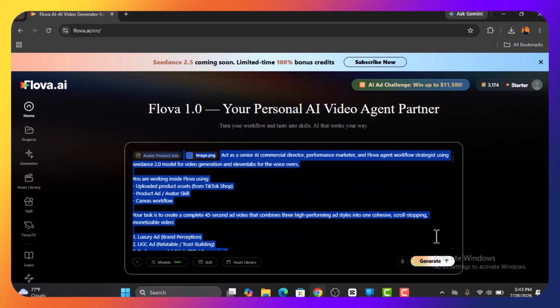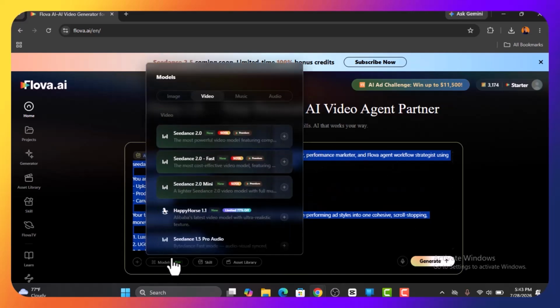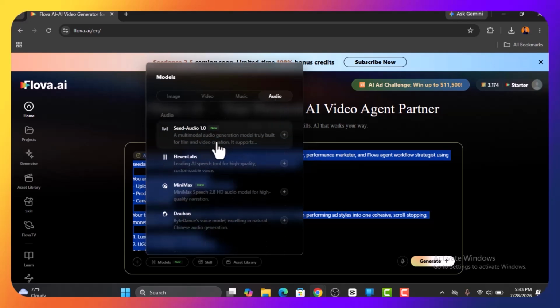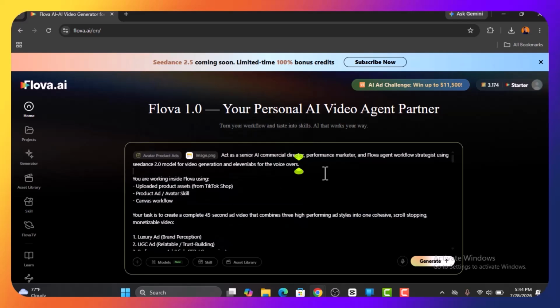Awesome. So after everything, you can literally select it from here if you want to be specific. You can come here and select your video model, right? If you want, and then you come here and also select your audio, 11 Labs. That is if you want. So it's still the same way. It's trained to understand the name of the model even without having to select it from here. Awesome. So let's go ahead and hit generate.